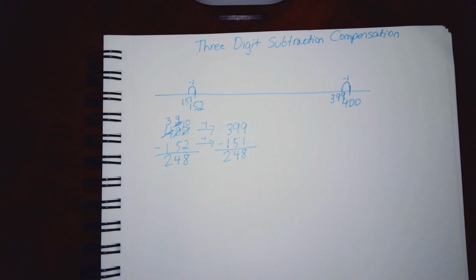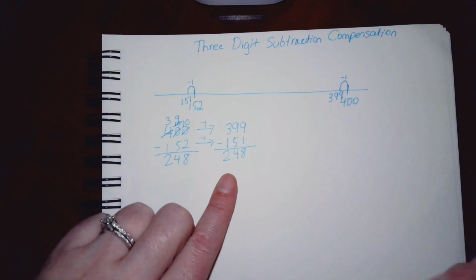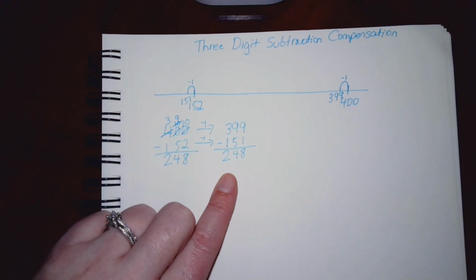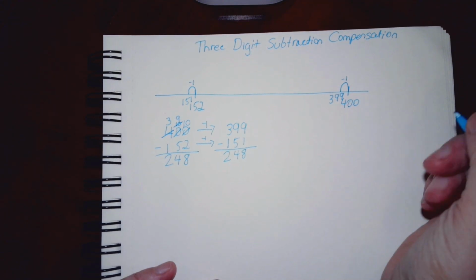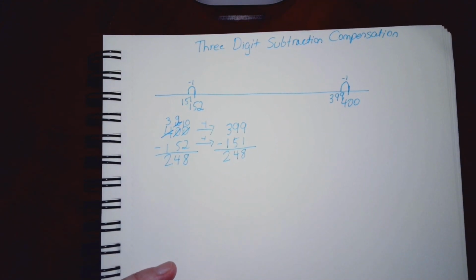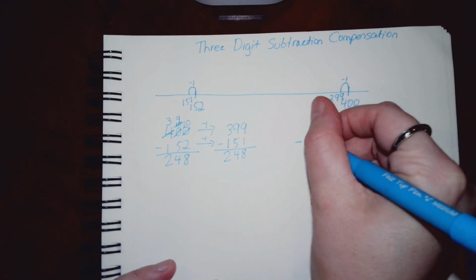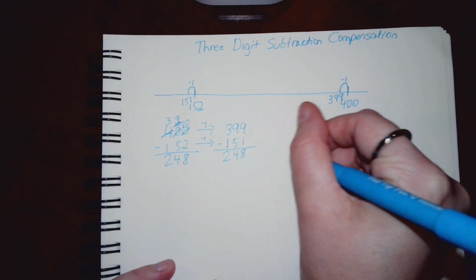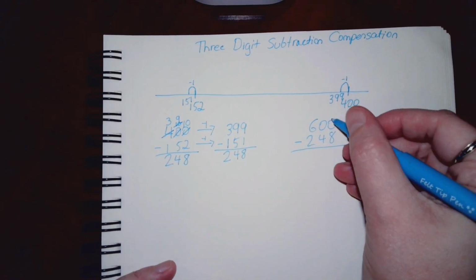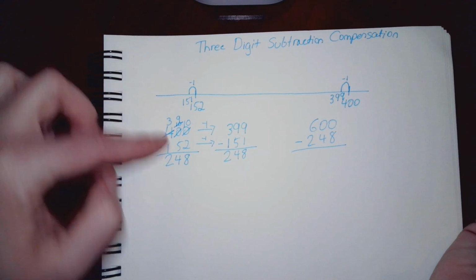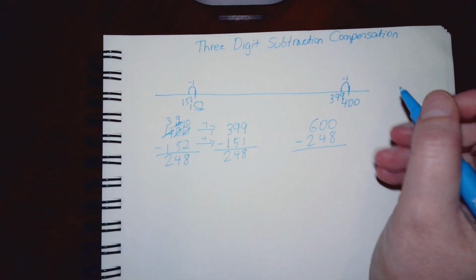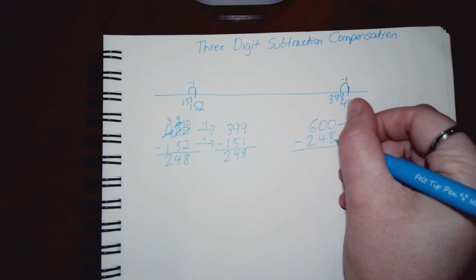So whenever I see numbers where it's across zeros, I love to change both numbers by 1, keeping it the same distance apart to help me subtract without having to regroup. Okay, so if I'm looking at 600 and I want to take 248 away from that, I have the zeros. I can do all this work again, or I can keep it the same distance apart and just take 1 from each.